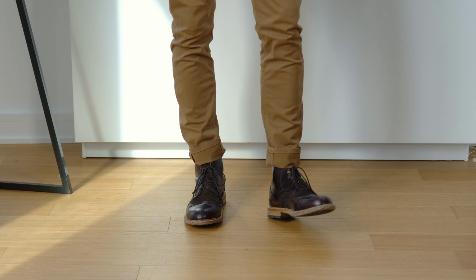Today I'm gonna walk you through how to build an outfit from the bottom up. You can think of it as a 5-in-1 getting dressed video where I walk you through step by step why I chose what I chose, with 5 different pairs of shoes, in no particular order, and a few things I want to point out with every single shoe. So let's jump right in.